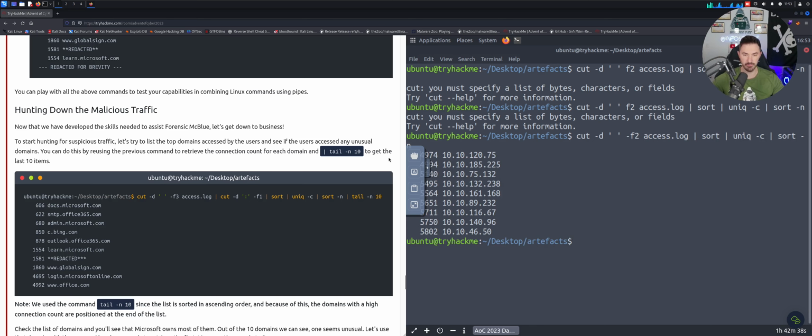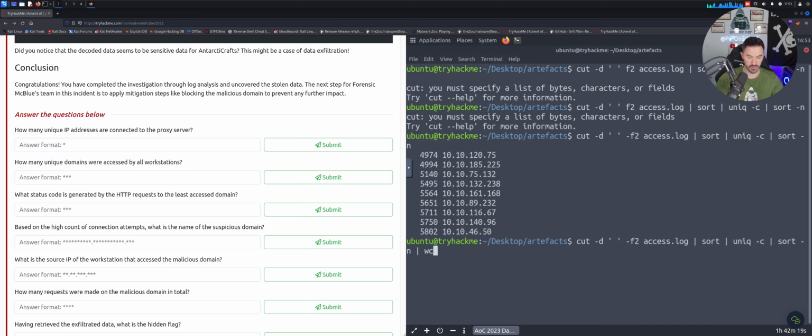Okay. Oh man, can I get rid of this thing? Yeah. All right, so let's come back down. How many unique IPs? So how many is that? 1, 2, 3, 4, 5, 6. I wonder if word count works. That's probably why we did the word count, right? Oh, perfect. 9. Makes my life easier.